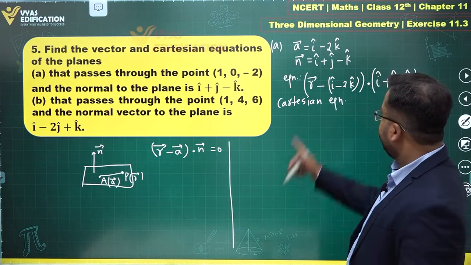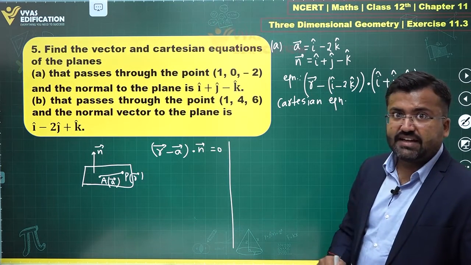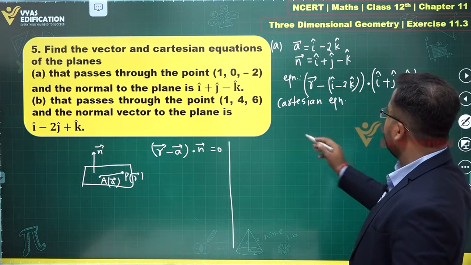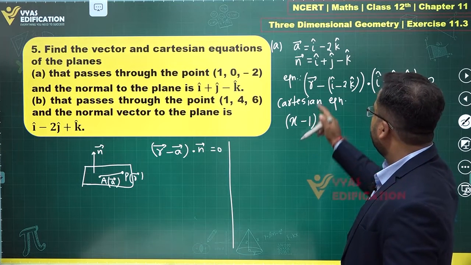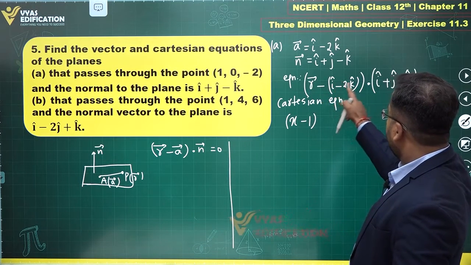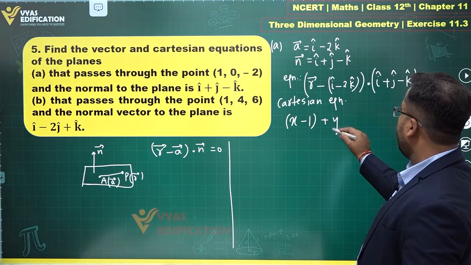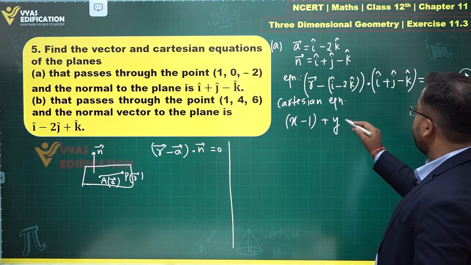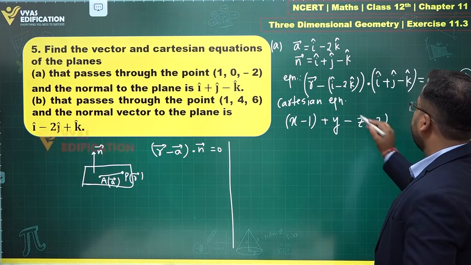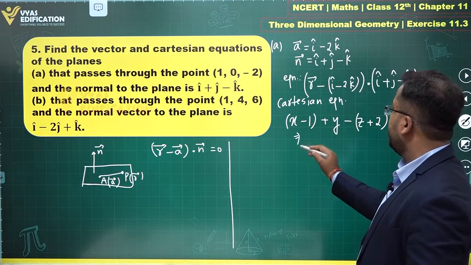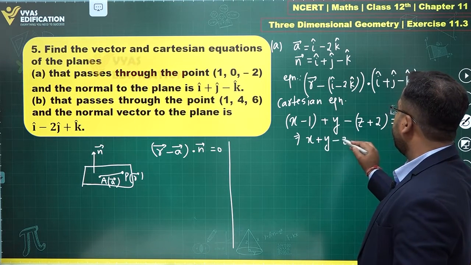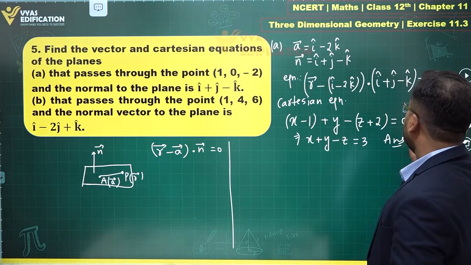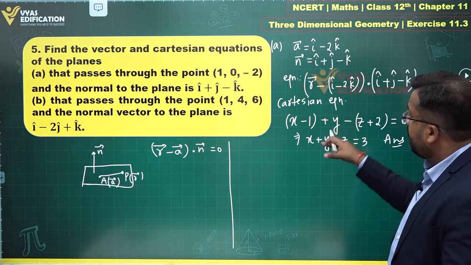will look like, mind you, x i cap minus i cap would be x minus 1 i cap, and that multiplied with this will be simply x minus 1. y j cap, and there's nothing over here, multiplied by this will be simply y. z plus 2 times k cap, this will be minus z plus 2 over here, is equal to 0, and this gets replaced by x plus y minus z, minus 2 minus 1 will become minus 3, that goes over there, this becomes a 3, and that's my required answer for this part A, as you can see over here.